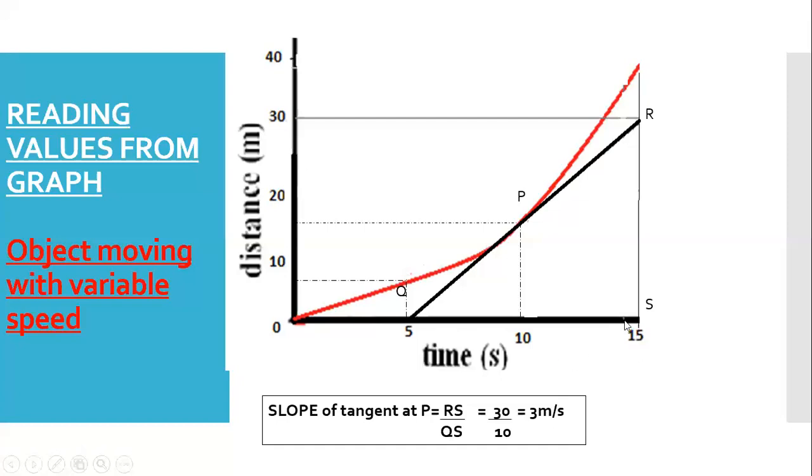And if you see the x-axis, this is going to be x2. So this value is going to be 15, and then again it's QS. So x1 is going to be 5. So 15 minus 5 is going to be 10. So 30 by 10. This Q should have been written over here.